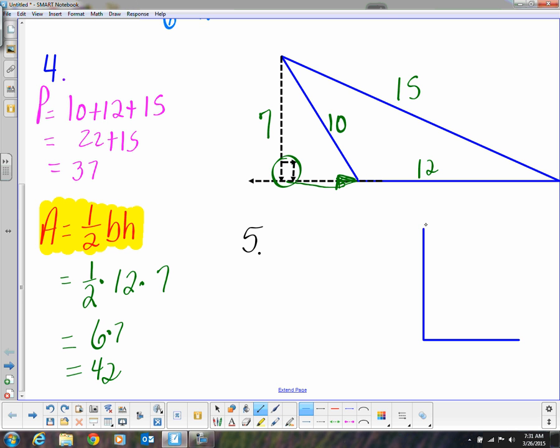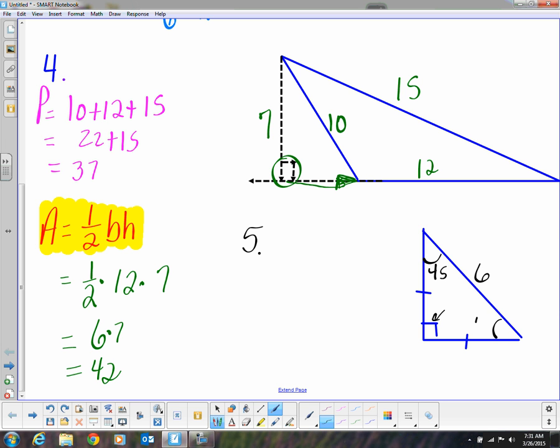What else do you have to know for tomorrow besides 45, 45, 90, and 30, 60, 90? What kind of triangle is this one? How do you know it's 45, 45, 90? That means these angles have to be congruent. What's the sum of the angles of a triangle? And how much is taken up? 90. So if 90 is taken up, those sum to 90. What is each one of those?